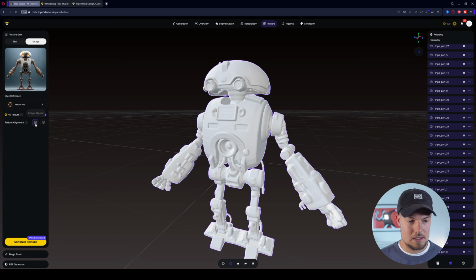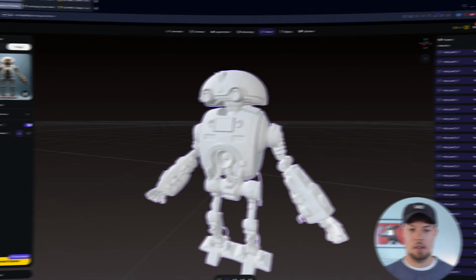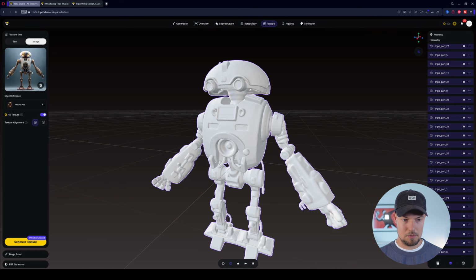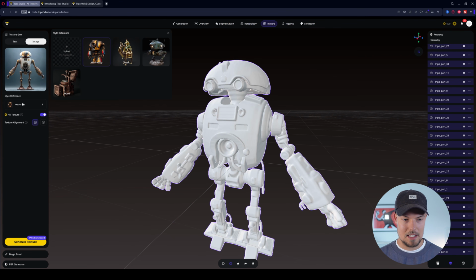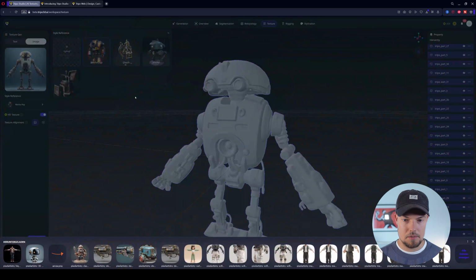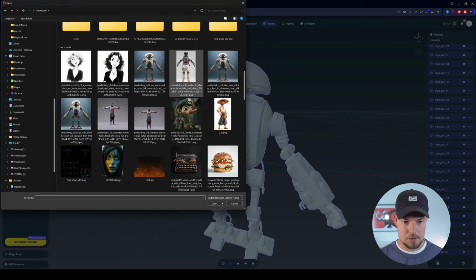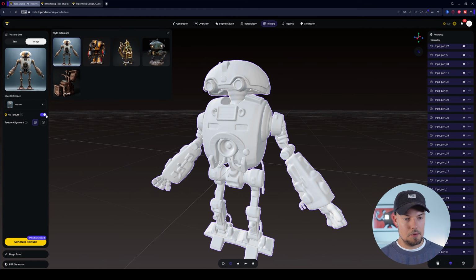You can either choose to have it image aligned, using the image that you can upload over here. You can also do texture generation through text, describing it here, and it will generate a completely new texture for our mesh. But we want to keep this one since we already have the reference image. You could also use a style reference, but we can also choose not to. We can also go here to HD texture. For the style reference, I might choose our model itself, the image that we have, so that it just takes the style. Then we have HD texture, and we could also say structure align.